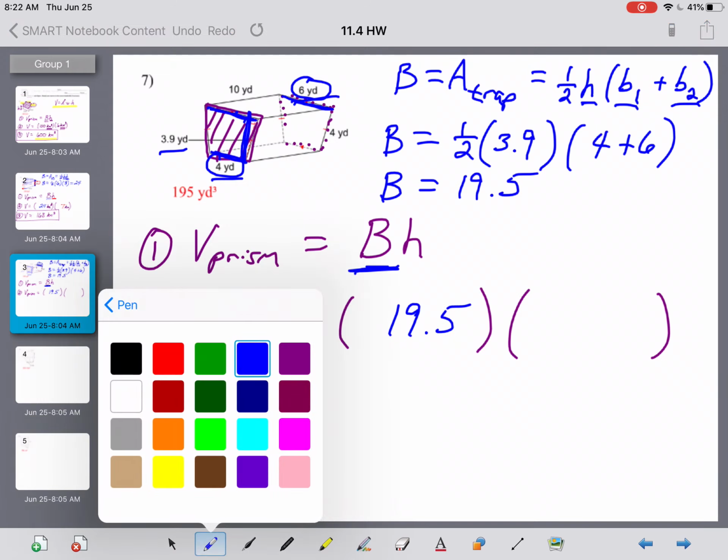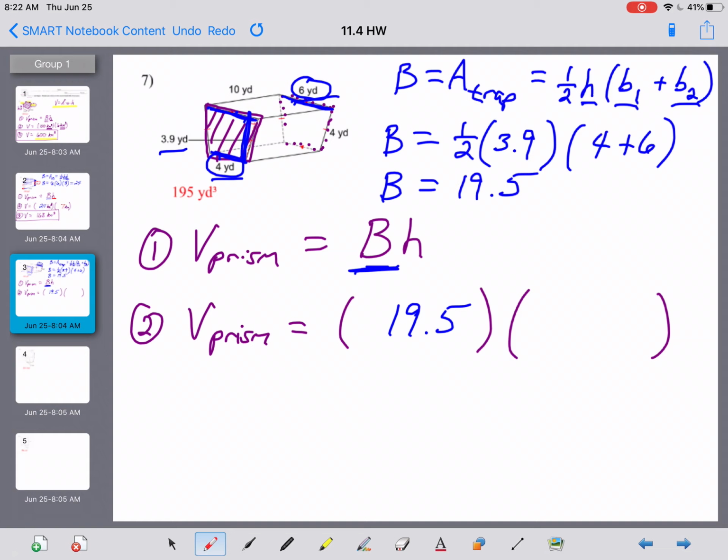This last part is usually pretty easy once you identify it properly. A lot of people are going to tell me that 3.9 is the height because they make the mistake of thinking that height always needs to go up and down. It does not. So again, everybody, let me erase everything else that's going on here. The definition of height in a prism is distance between the bases. And if your bases are on the left and the right, then your height is this distance right here that runs between those two trapezoids. And that 10-yard measurement right there, that's the height of this prism.